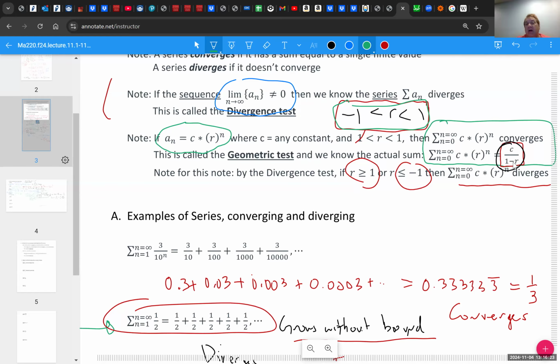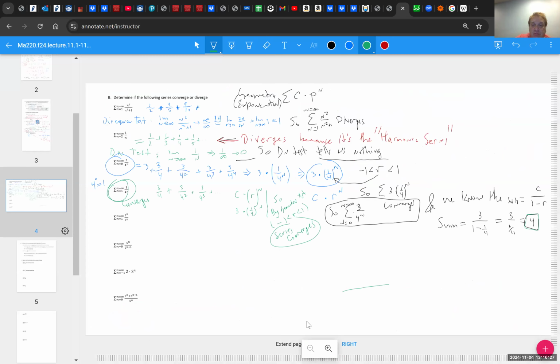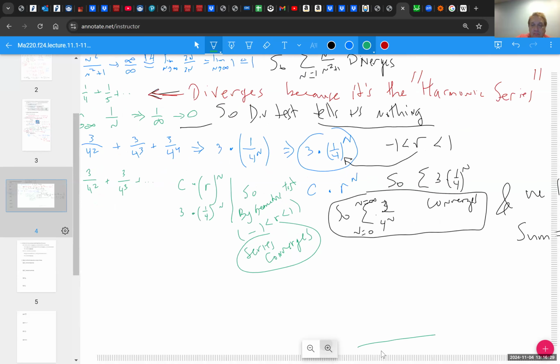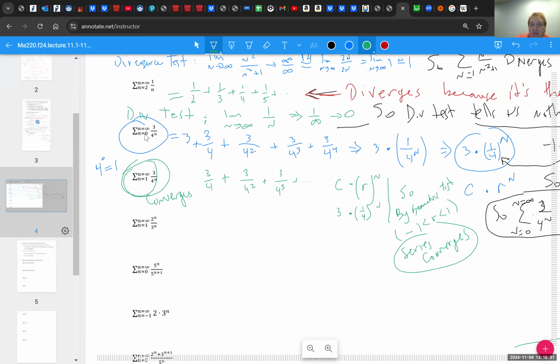For our case, our example previously was, zoom, n equals 0 to n equals infinity of 3 over 4 to the n, which is 3 times 1/4 to the n. That sum is indeed 4 because it started at 0. This one does not start at 0, so its sum will not be 4. What will its sum be?